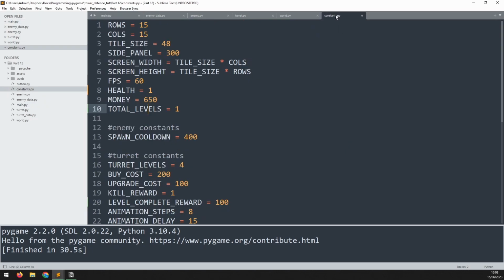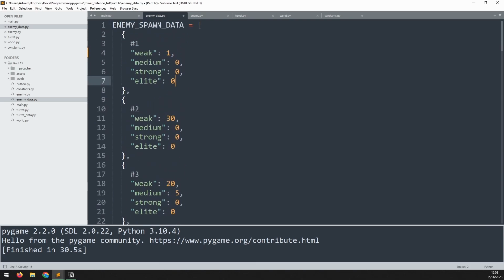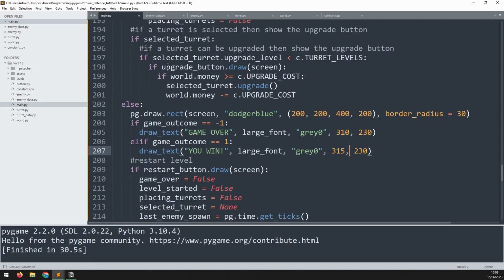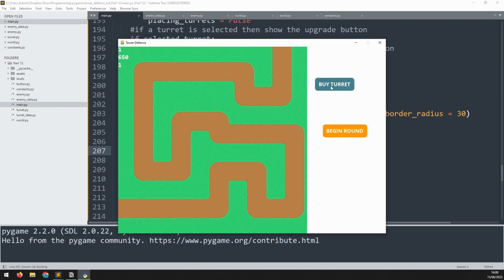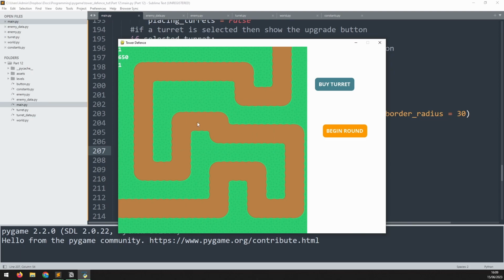Now let's test this out, and just to make it a little bit easier for us, I'm going to get rid of that elite enemy, because now the victory condition is based on us quickly completing this level, and since it's the only level, it's going to win us the game. So I'm going to place down a few turrets. This is our health, our money, and then the current level is 1. We'll begin the round. We kill the enemy, and now that's the same game over screen from before. So we've gone on to level 2, but of course there's only 1 level in total based on that new variable. So that triggers this game over section. If I restart, it's the same logic as before. So now we just restart the whole thing.